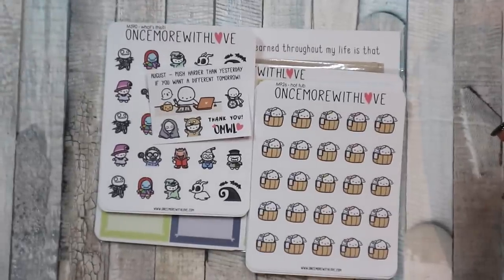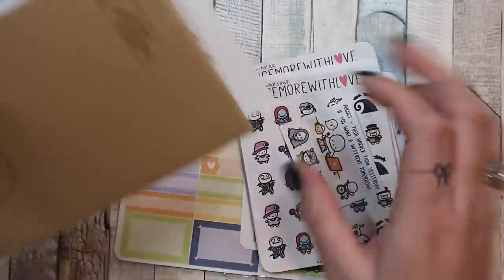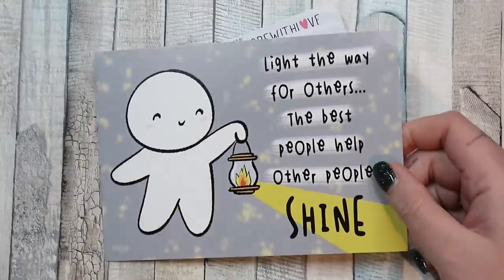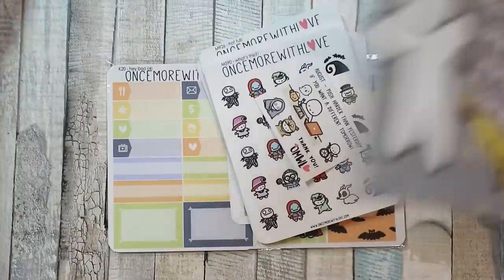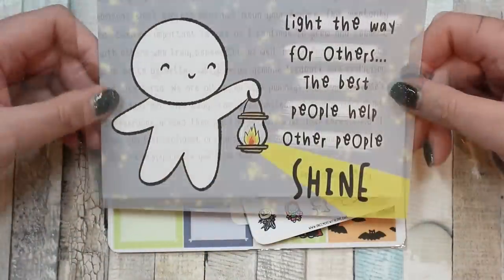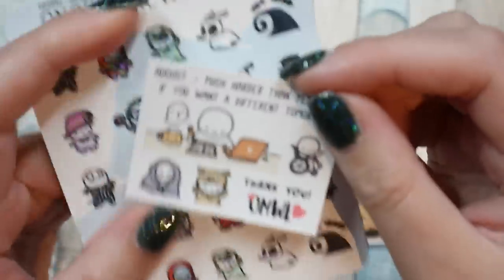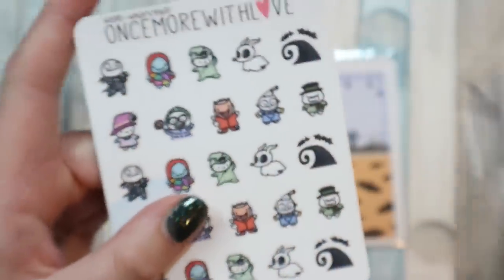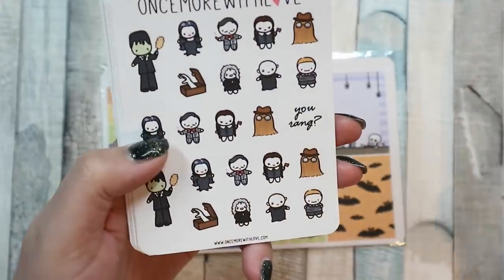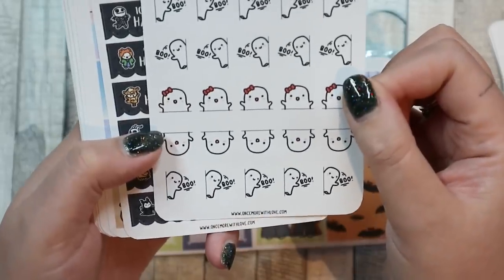Next up is a Once More With Love order. If you watched my haul from last week you'll know that some of these are duplicates — I forgot that I'd bought some of them. I won't lie, I didn't bother looking at my old order and then I did another Halloween order and got myself all confused. The postcard says 'light the way for others, the best people help other people shine' — that's nice. So there's the August freebie, the Nightmare Before Christmas — that's definitely one I already ordered and I ordered two this time. 'You rang' — which I also ordered last time. Peekaboo ghosts — love those.